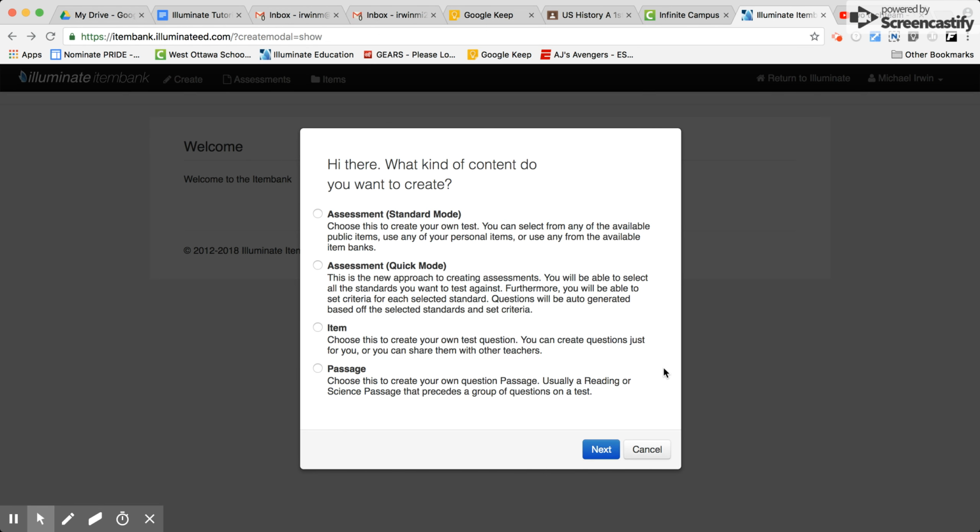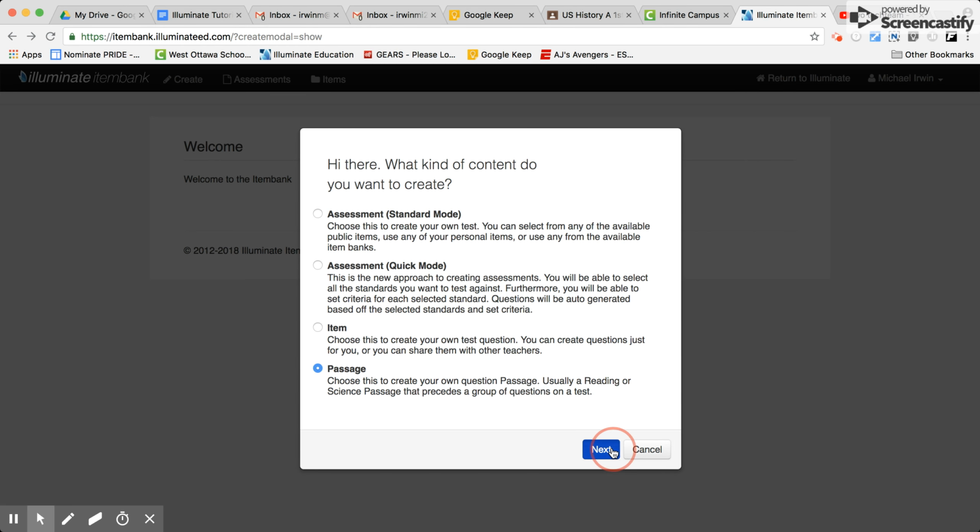When you're creating your tests, you always want to create the passage first, because when you create an item, which is a question, part of creating the item is that it will ask you what passage, if any, you want to attach that item to. Obviously, if you haven't created the passage yet, then it won't exist. So as an example, it's listed here as item and then passage. If it were me, I would have these two flipped around just because you want to create your passages first.